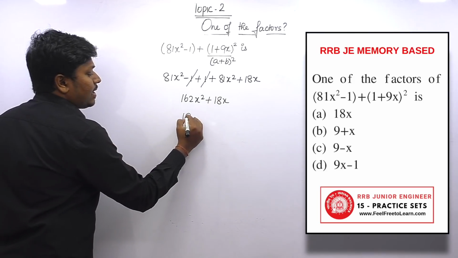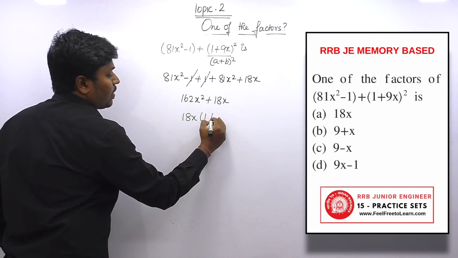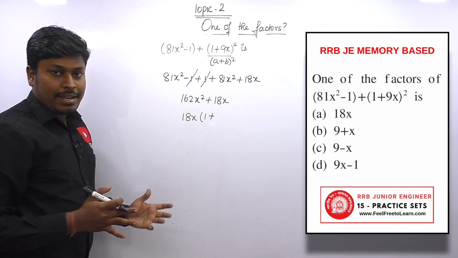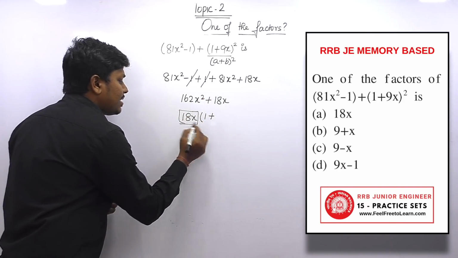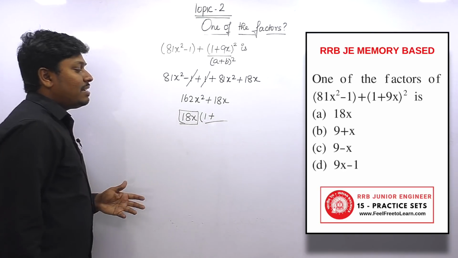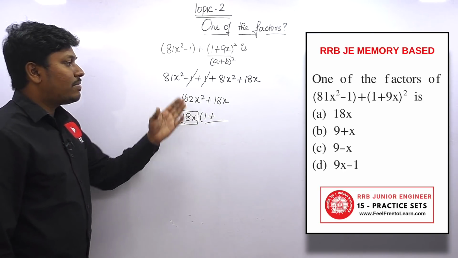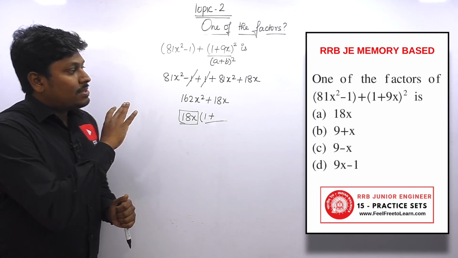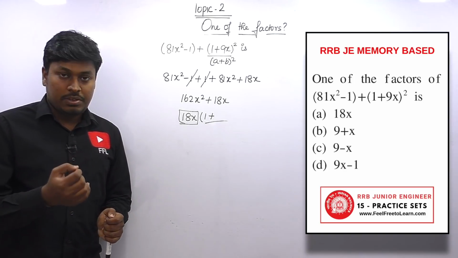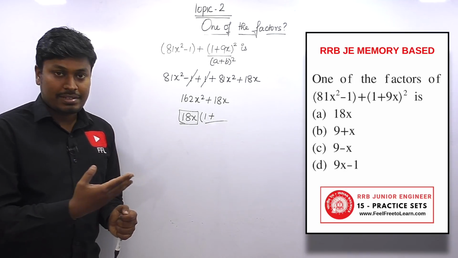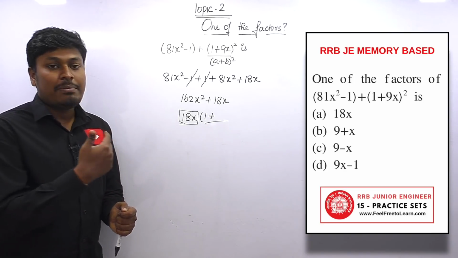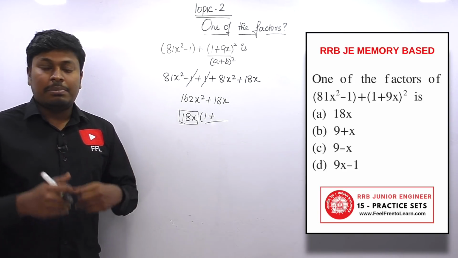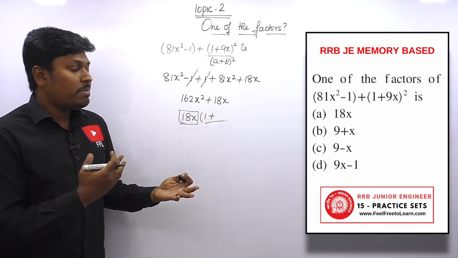So similarly we can take 18x outside. So this will be 1, and this will be... just look at option A, we have 18x. So finally we got one factor, that is 18x. You don't want to divide all those values. We can directly say one of the factors is 18x. So that's it, 5 questions. In the first 3 questions we saw a cube and b cube, and similarly in the 4th and 5th questions we solved questions based on (a plus b) the whole square. Even though all the questions look simple, practice more because these topics are important.